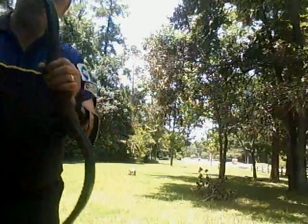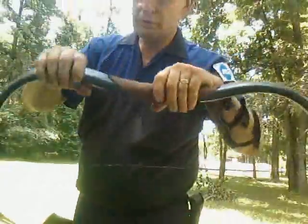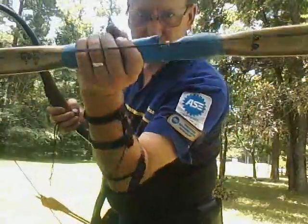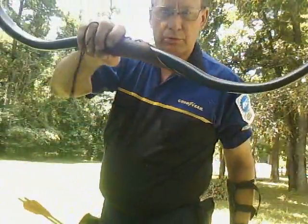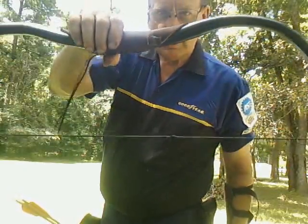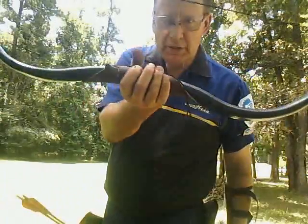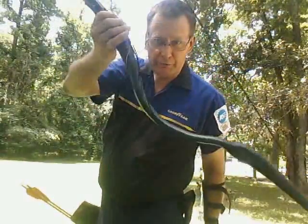All right, there you have it. Comparison between the old Hunger Games Capitol bow that I put a wood handle in and a cutout, and the new Hobbit-inspired Elven horse bow as designed by Nick, the Backyard Bowyer.